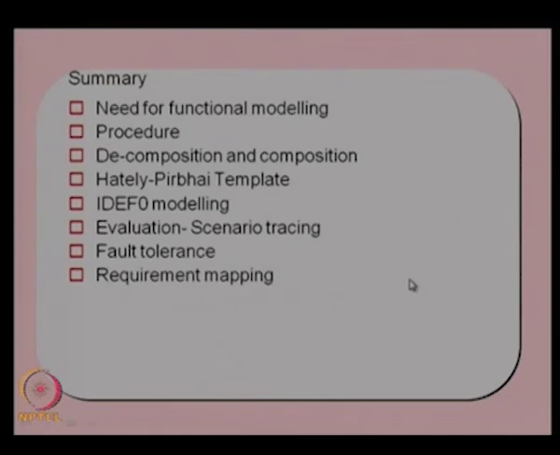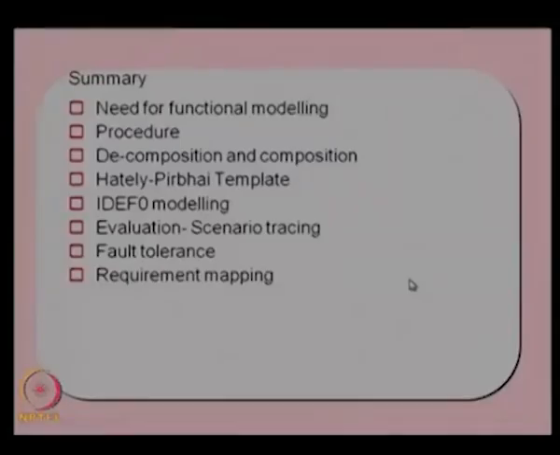In the next lecture, we will look at how we convert these functions into a physical architecture. These functions are needed to satisfy the requirements, and once we identify these functions, the next task is to get a physical architecture for the system which will satisfy the requirements. So, the physical architecture development is the next logical step of system development, and we will discuss this in the next few lectures. So, till then, goodbye.